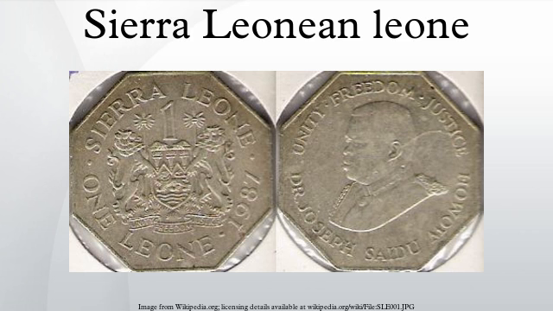All pre-Civil War notes depicted the head of state during the time of issue. The first series depicted Sir Milton Margai and later issues depicted either Siaka Stevens or Momoh. This practice ended with the ascension of the NPRC regime and has remained so despite the return to civilian government.